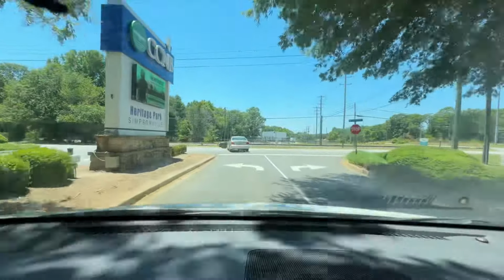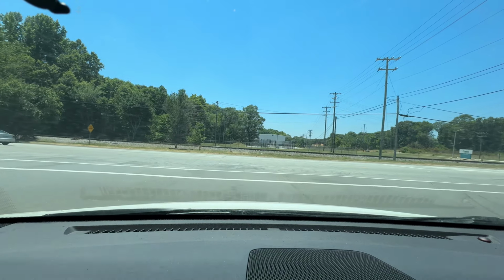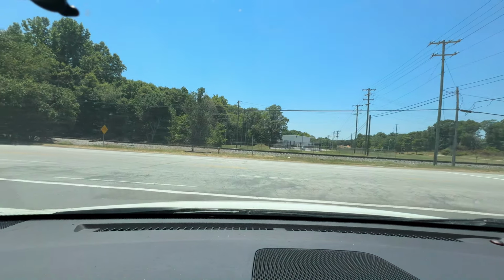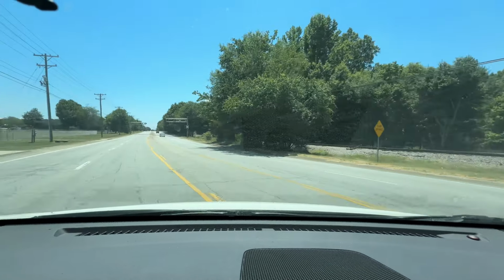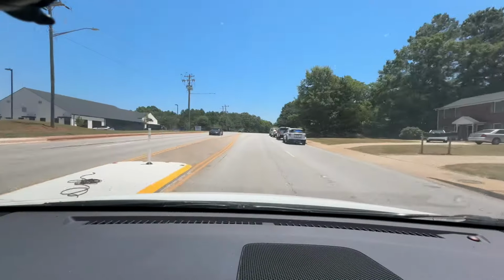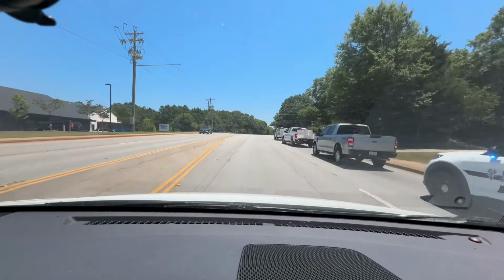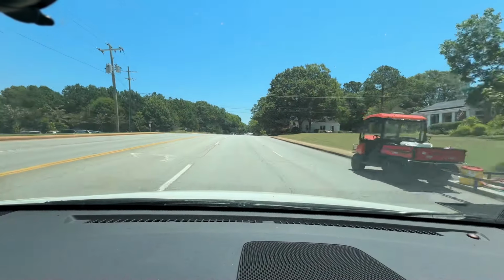So you kind of have to come in where he's at over there, and then come across the back of it. And then there's, I think, like 4 or 5 doors back there. Nice guys, quick load. So it's like fiber paper, 30,000 pounds, going somewhere in Augusta. Let's go get it. I don't know what we got going on here. Probably construction, I'd imagine. Yeah, just some construction, doing something.